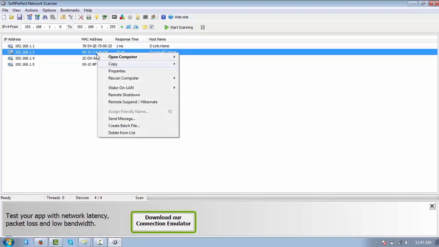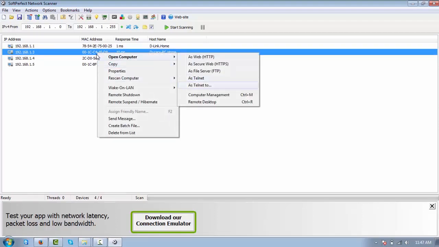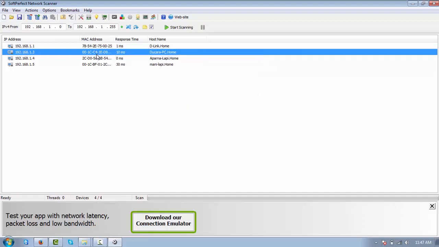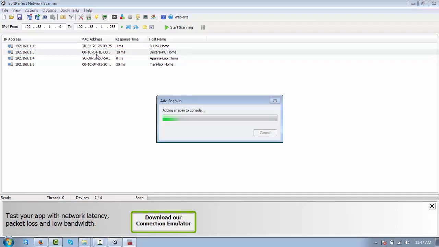In case we are just clicking on computer management, it shows the detail. It snaps to the console.